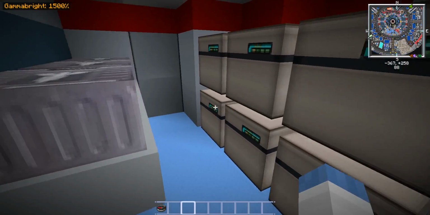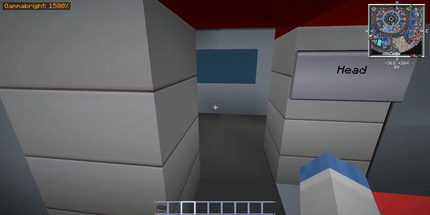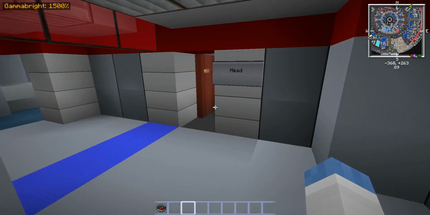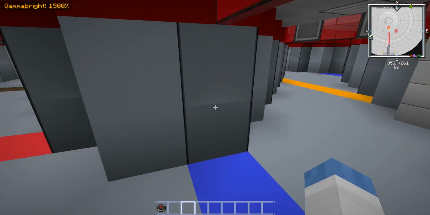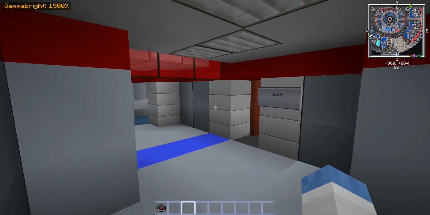Got the little biolabs, storage. Very well done. Very clever indeed. Another head area. Another smaller one. The reason there are so many is because on this side there's a lot of people that come through here, so yeah, gotta have them.